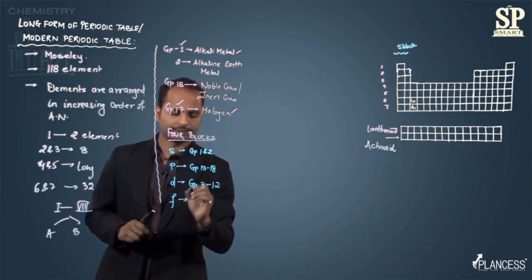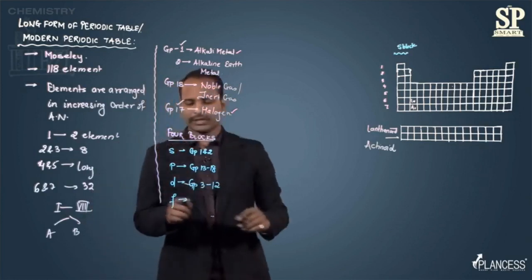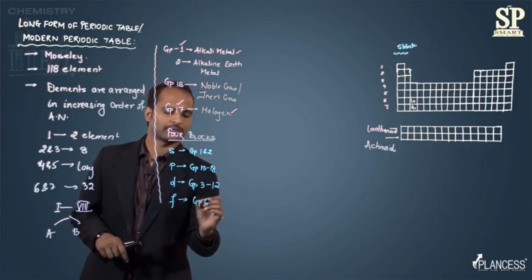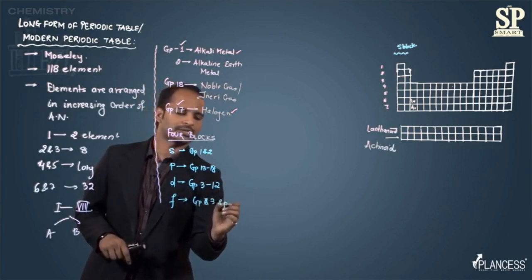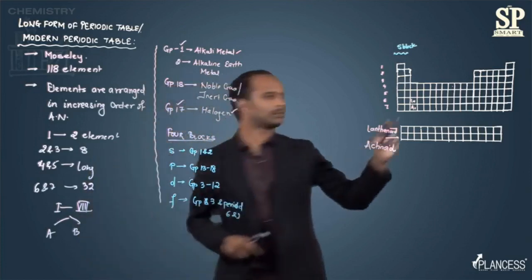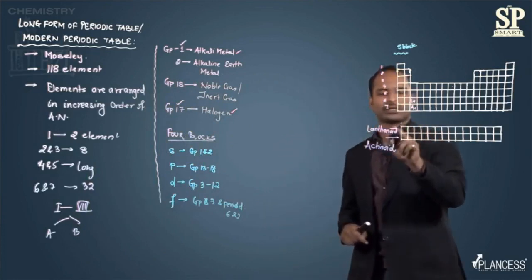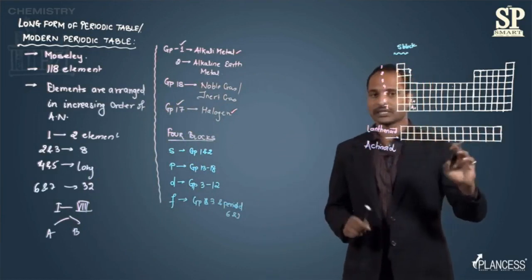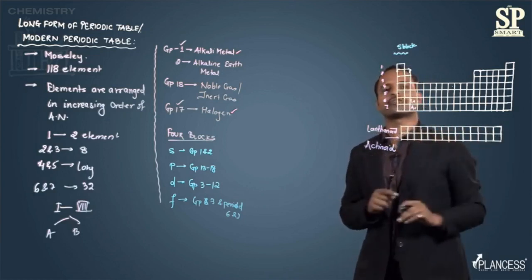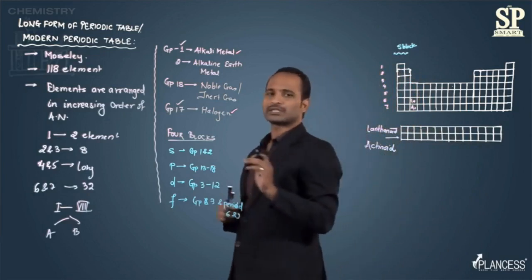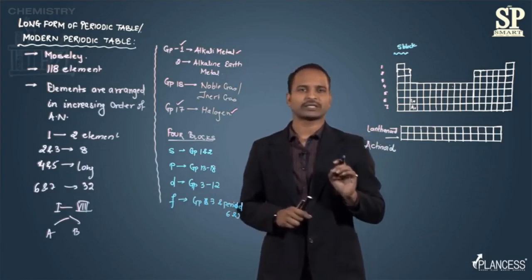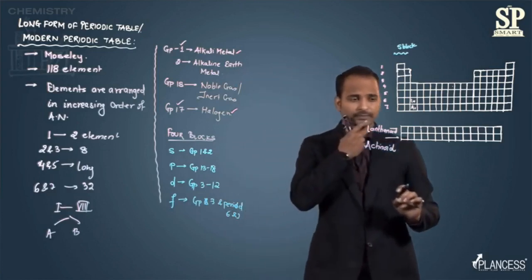Then F. The F block element, as I said, belongs to group number 3 and period number 6. Period number 6 and 7 means they all belong to this, but at the same time, when it is written on the downside of the periodic table separately, each series contains 14 elements. So F block elements contain a 14 element series, the simple reason being that the F orbital capacity is 14 electrons.